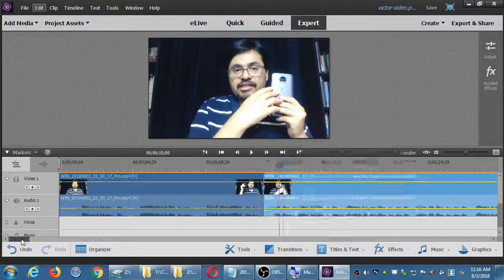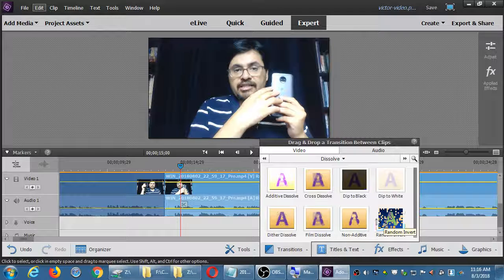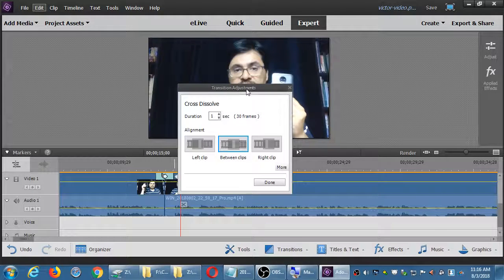But if you wanted to use a transition, for example, I'm going to blend from that shot to this shot. You select one of these transitions. Cross dissolve is usually the one you want. And you click it and you drag it in between the two clips. You see what happens here is, between the two clips, there will be a 1 second animation from one visual thing to another.